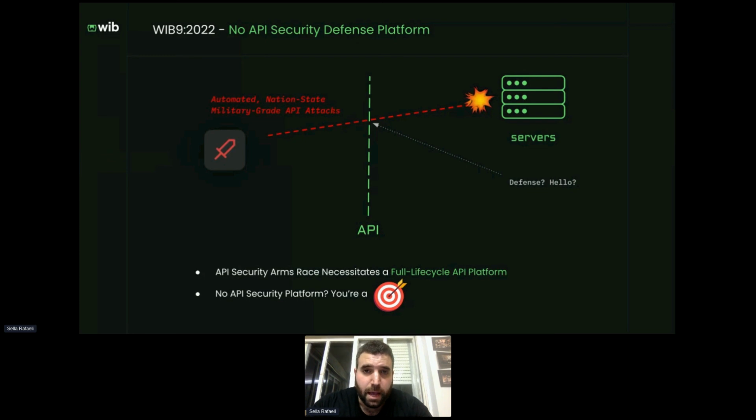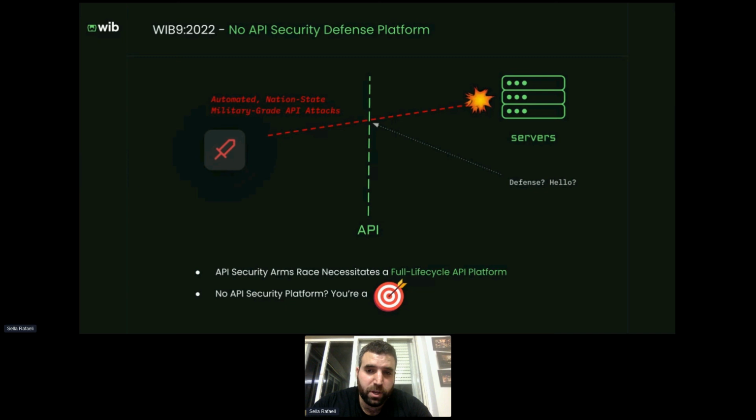I can speak to this from personal experience, as this is reflective of WIB as well. Our teams come from a lot of military experience of API security, both offensive and defensive. We've been doing this type of work on a national security theater, which constitutes, as in many military verticals, field experience that is hard to replicate in the civilian arena. These are teams that have worked together, that can build their own tech. These are teams of professional attackers.